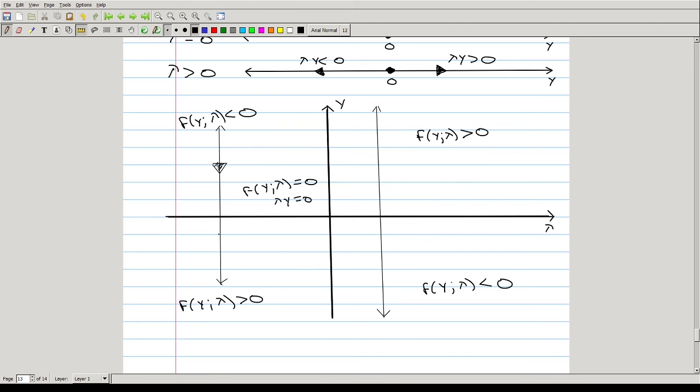It's positive in this quadrant, so the phase line diagram is going to have solutions traveling in this direction, which means that for any one of these values of lambda where lambda is negative, this is a stable critical point. Y equals 0 is. And likewise, for any points lambda and y that are in this quadrant, f of y lambda is positive. And for any values in this quadrant, f of y lambda is negative.